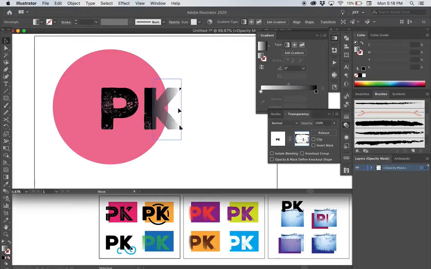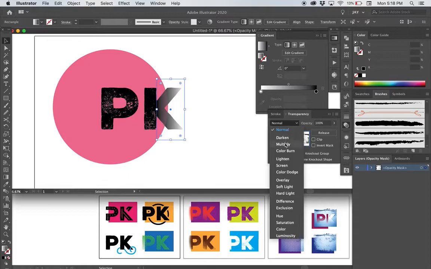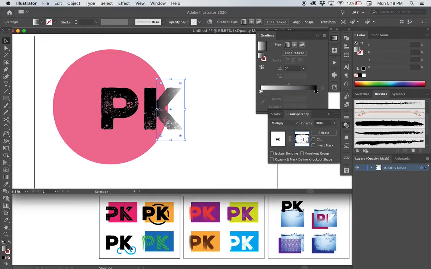And again, because I'm using black and white, it's creating white on top of this texture. So if I want to do an effect like this where it has the texture and that gradient effect over it, I can just hit multiply, and then it will maintain that texture underneath.